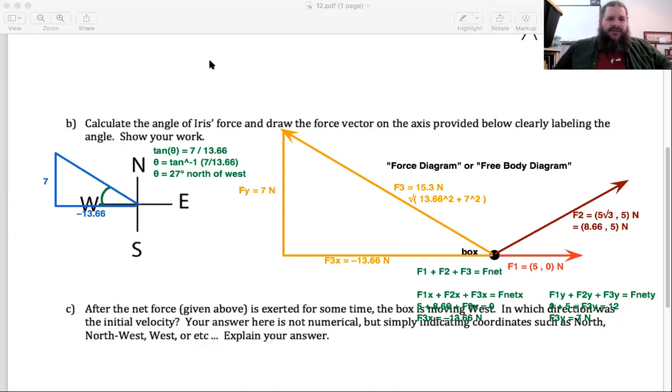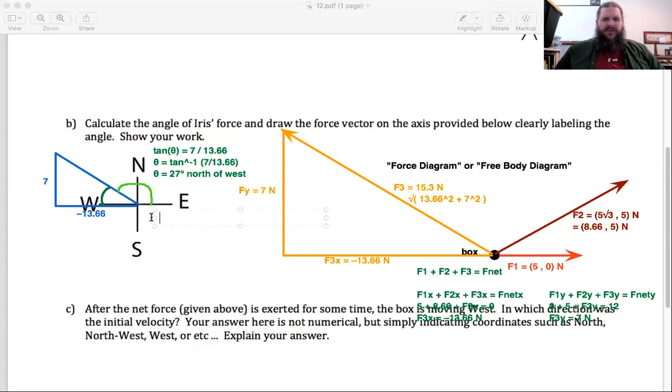Or alternatively, you could describe it from standard position. Standard position means looking at the angle as measured from the positive x-axis. Draw that a little better. So this angle here, what would that angle be? Or how would we find that angle? Yeah, that is 180 minus 27. So that'll be 153.